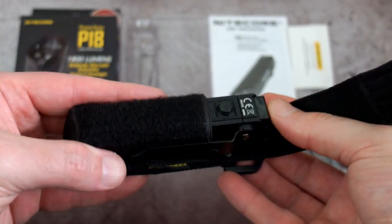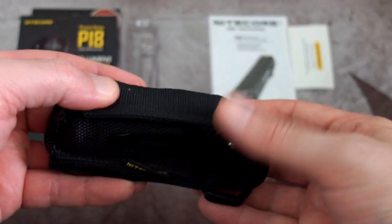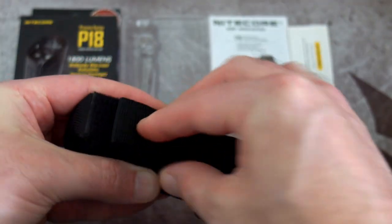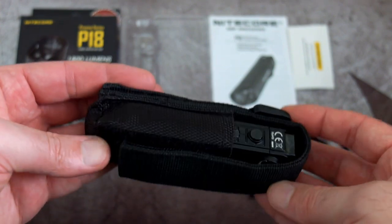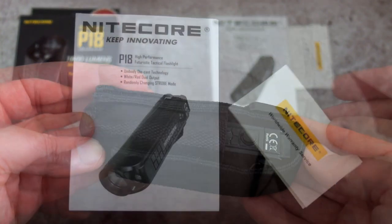A few different choices on how you put this into the holster. I personally prefer with the clip on the side. That way you've got the full Velcro that you can push down. It does fit with the clip at the front because the Velcro is long enough and wide enough to give it enough grip. The Nitecore holsters are pretty decent. I've always been fairly happy with them.